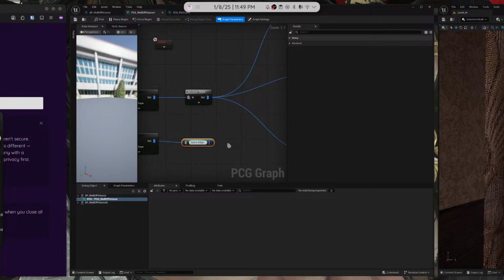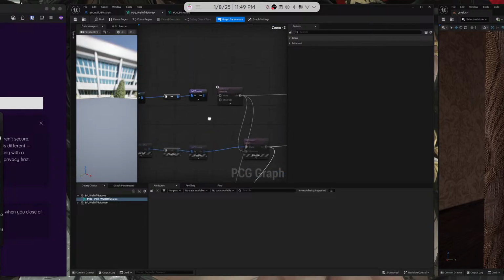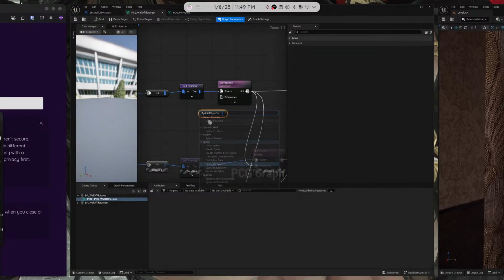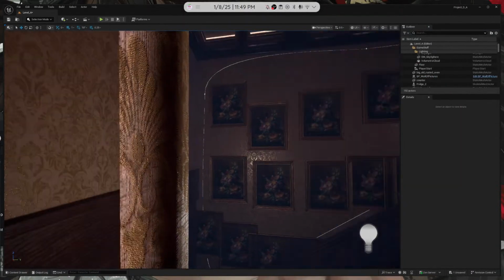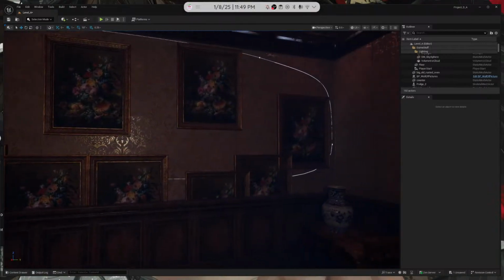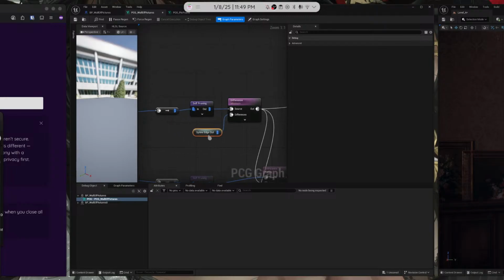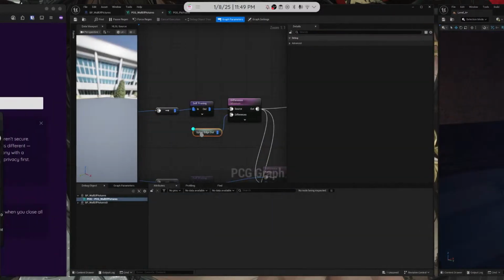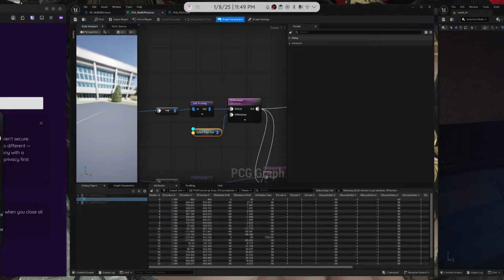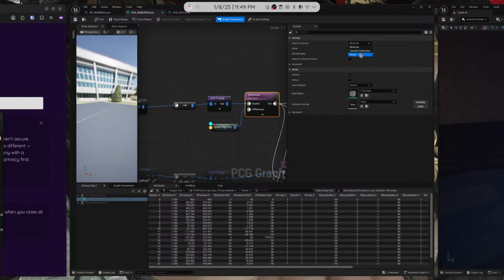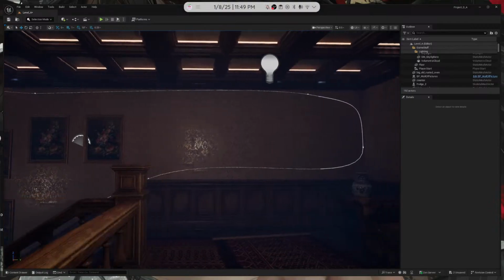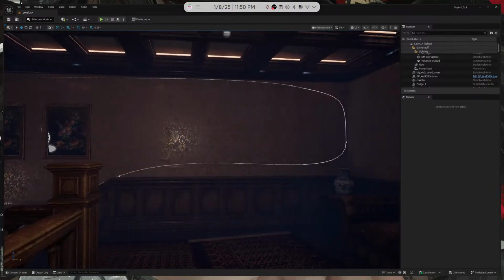Spline edge out. Spline edge out. Save. For some reason, I'll set this to binary E. Okay, so now we don't have any frame that is on the line itself.